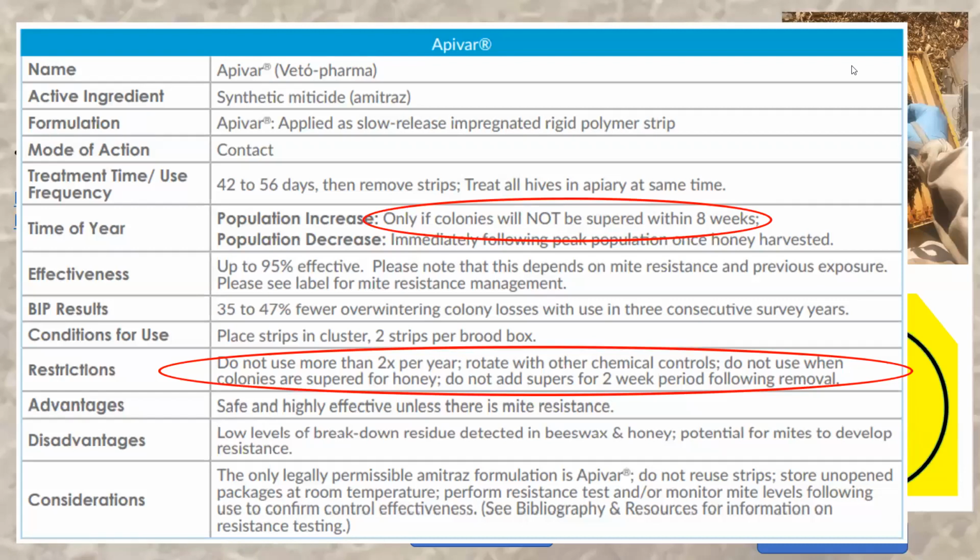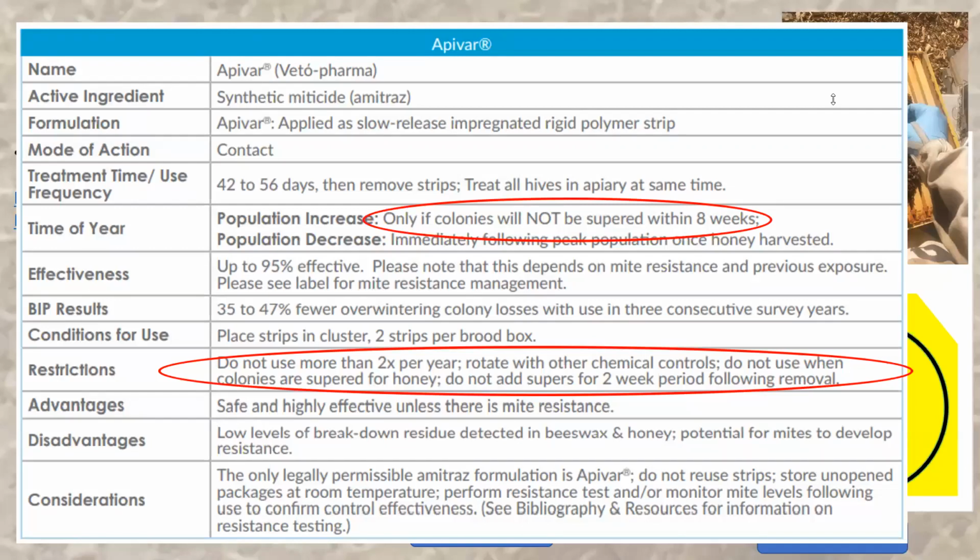So there was a question in the chat here. It seems like the lower and deep supers, the honey is okay for bees, but not immediately for humans. No. So the word super is a place in which honey is stored for human consumption. So your honey supers are never on while Apivar is in the hives. Honey supers are for human consumption.